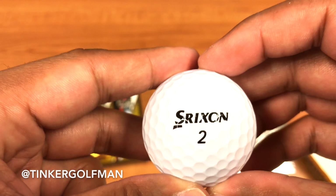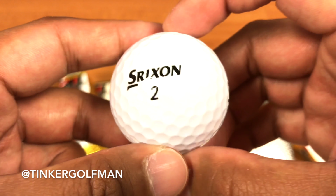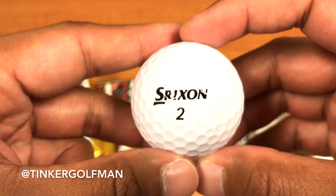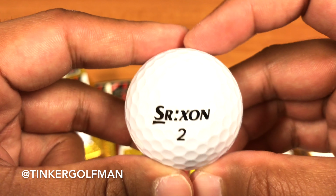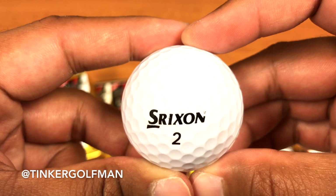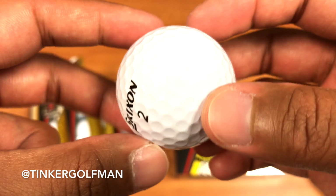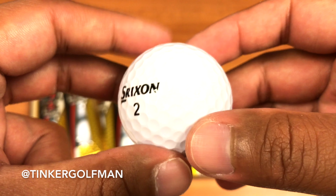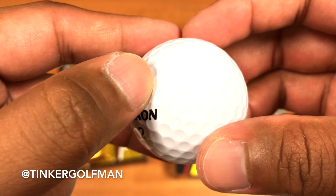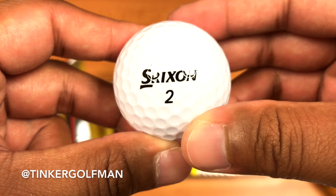On the Z-Star model, it's a three-piece construction, single core. It's 88 compression, so we're supposed to feel a dramatically softer feel off this golf ball when striking it with our golf clubs. It's a high-launch, low-spin golf ball. Srixon's putting the 388 dimple pattern on here, so in theory we're supposed to see a mid to high launch condition off this golf ball, and the third generation Spin Skin.